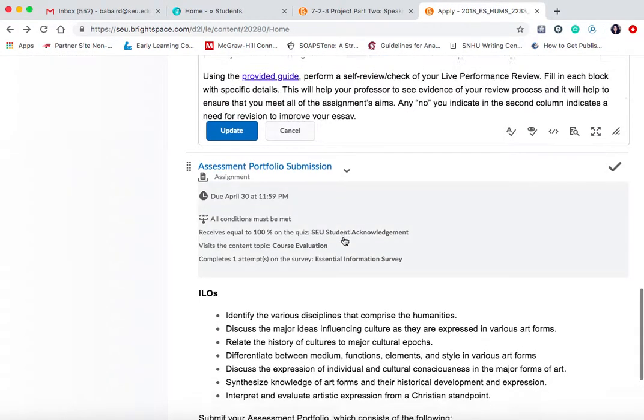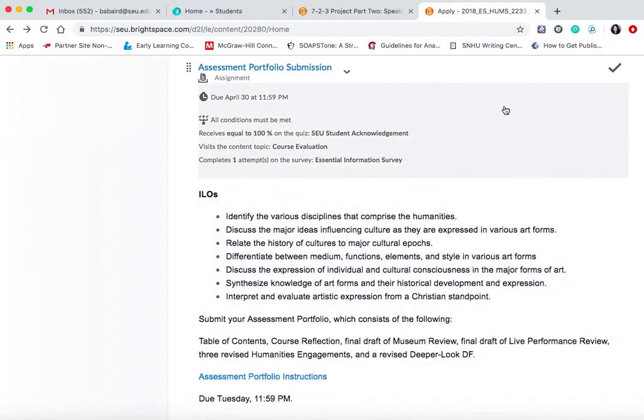And now let's talk about the assessment portfolio submission. This is the biggest chunk of your grade. It's extremely important, and it is a culmination of a lot of things that we've done so far. But avoid any temptation of submitting any assignments without revision. Every assignment that you have submitted to me, I have given you a grade and feedback on. And a very important part of your grade is implementing that feedback, showing me that you've learned, that you've included everything you need to include. So that's going to be very important for your grade. So let's take a look.